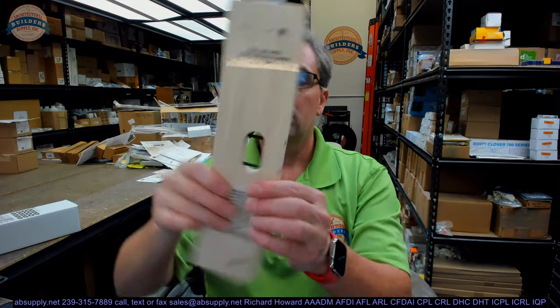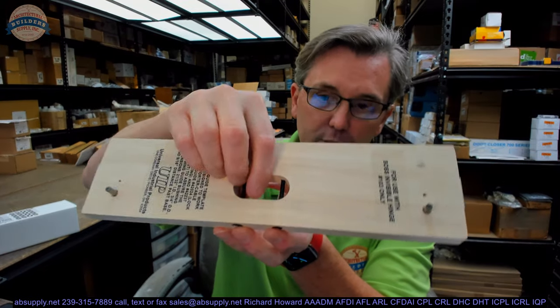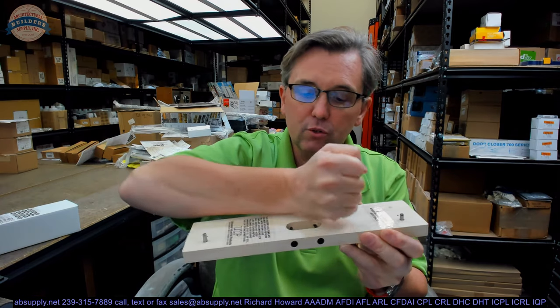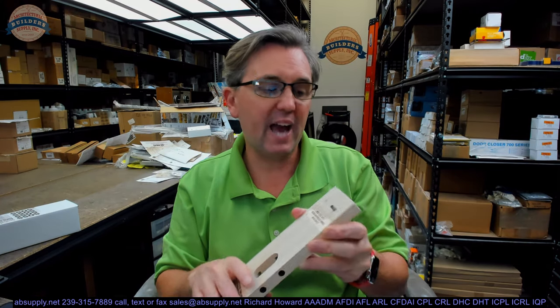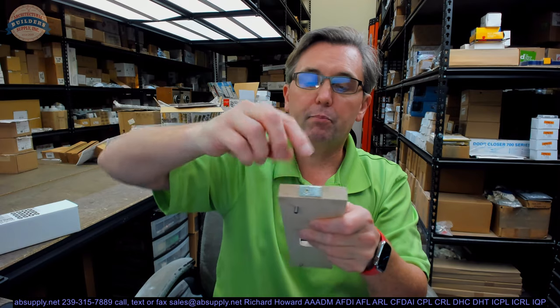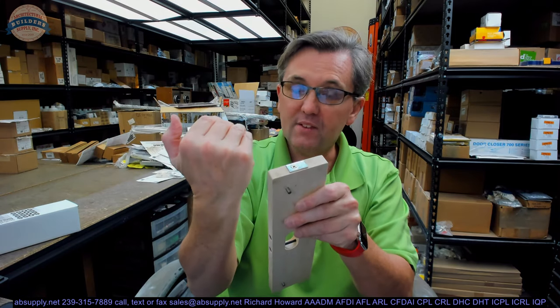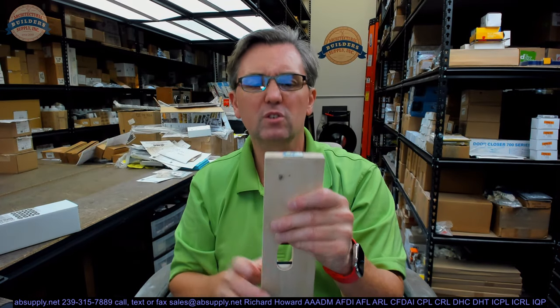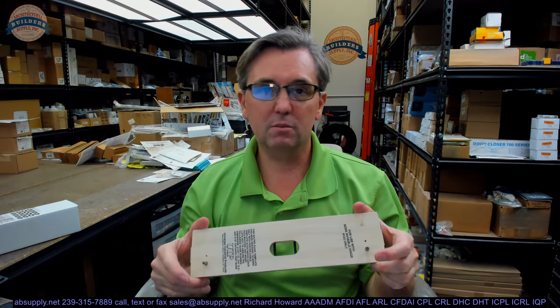The template also has two drywall screws. When you nail this to the door, you'll do your body prep between the drywall screws, then pull the screws out, change the depth, and do the plate prep. It gives you an extremely clean, accurate prep. There's also a flip-out tab — you'll rotate that out and hook it on the top of the door when doing door work, or bring it back up and butt it to the underside of the header when doing framework. That thickness is exactly the gap you need — about an eighth of an inch — from the underside of the header to the top of the door.